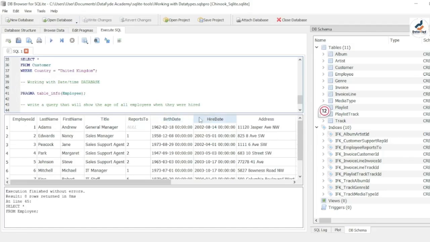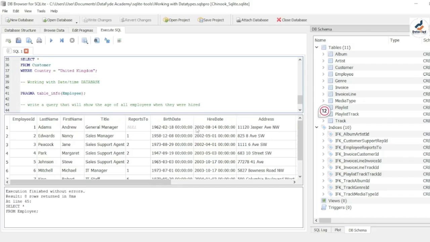So you see, we have hire date, birth date. This employee, Adams Andrew, general manager, was employed on 14th of August 2002, and his date of birth was 18th of February 1962.